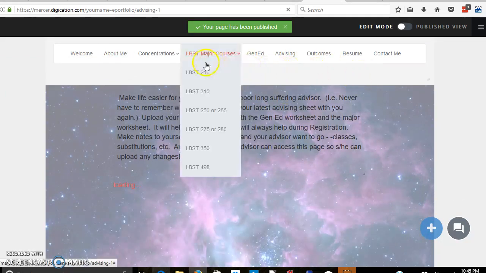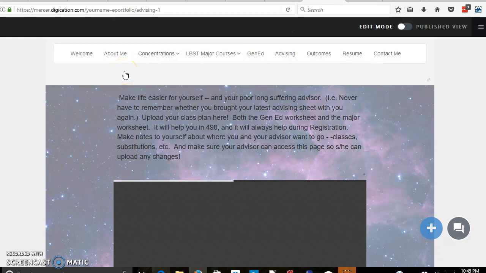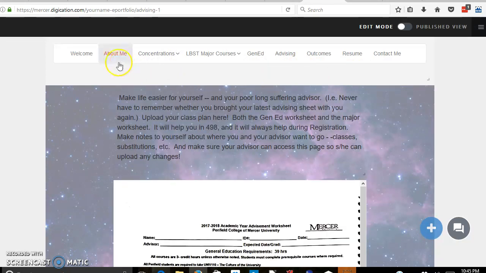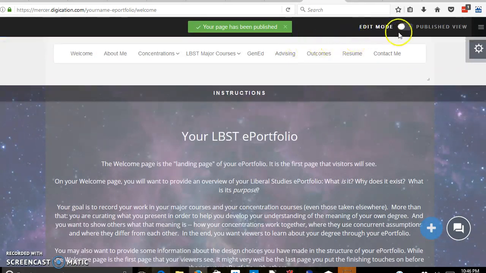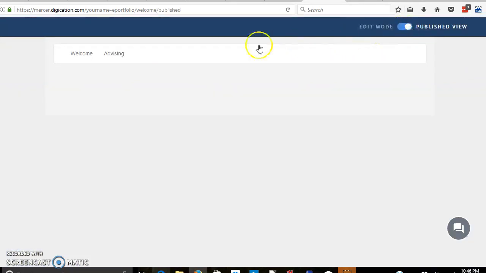And the last thing I want to show you about this portfolio is that, notice here we are in edit mode. I'm going to come over to the welcome page to show you. Well, we actually should have published everything, but there we go. When I come over here to published view, notice that nothing else is here.